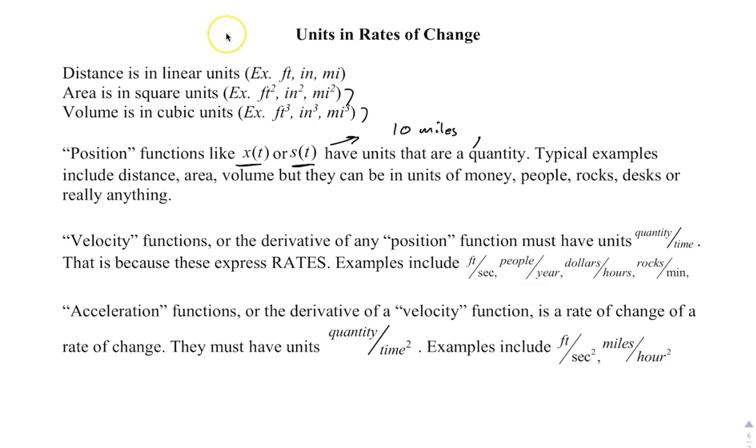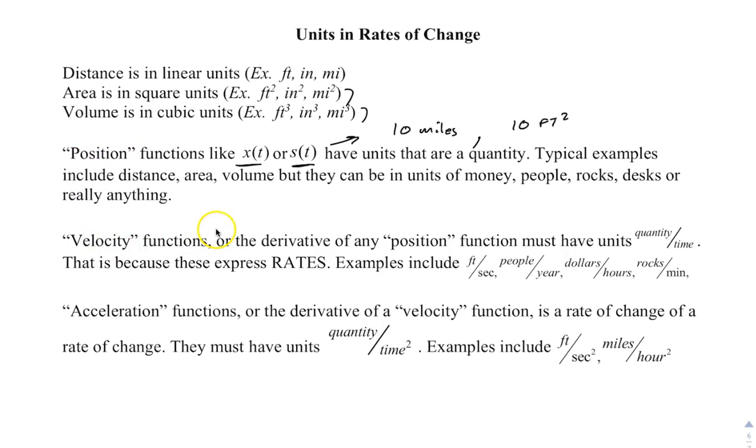So if I say how big is your room, you might say 10 feet squared. That's still a quantity. But 10 feet squared per second, that's a rate. So position functions are not always position; they're just quantity functions. Position is just the easy way. We always think about motion. We think of rates of change, but really it's just any quantity.